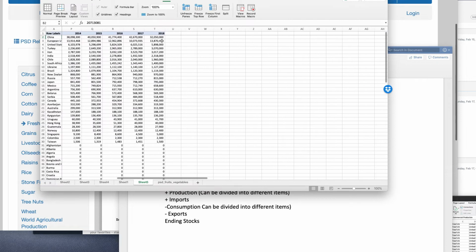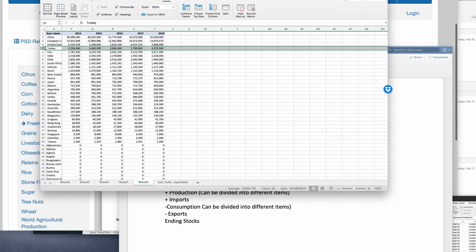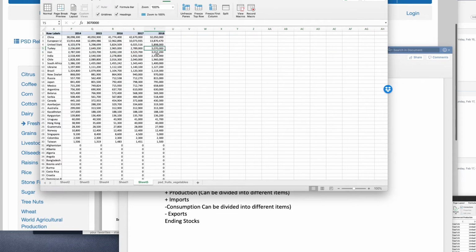So in 2018, China's number one, EU's number two, United States is number three, Turkey is number four. Well, so what I'm going to do, again, like we did before, I'm going to insert rows, and I only want to look at the three countries. And for your commodity, you might have to make some judgments here. I could see where for fresh apples, you might take Turkey, Iran, and India along. Well, let's just do that this time.